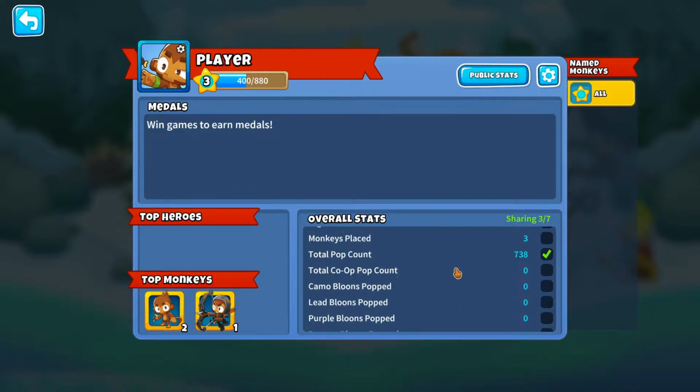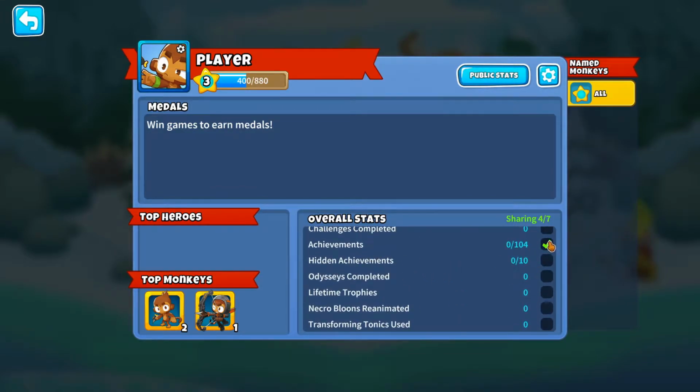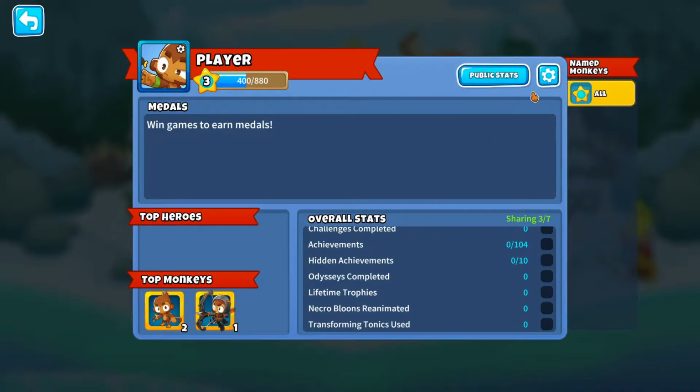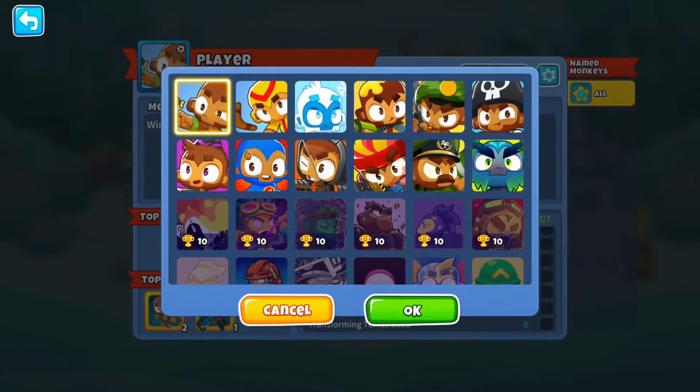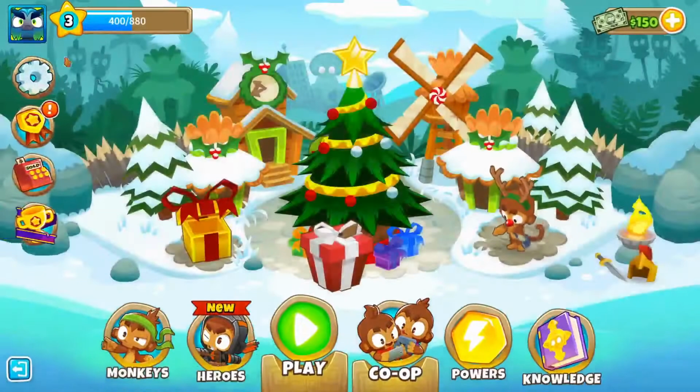If you hit player stats, you can actually pick which stats you want to show people. So let's say I want to show off all the achievements I've gotten. If you click that, it'll be on your public stats screen now. So there's that. You also can go into the setting wheel and choose a different avatar. I think we're going to go with this guy. He looks kind of cool. I don't know. But there we go.